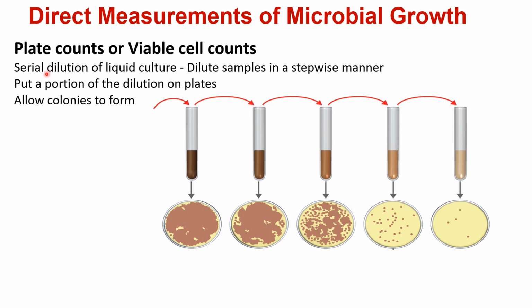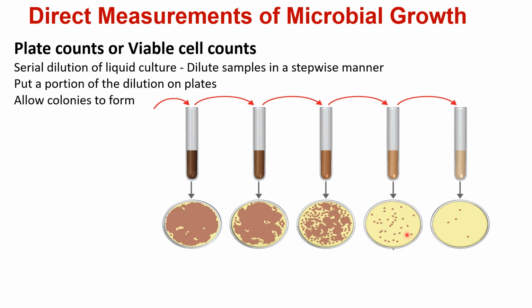Okay, and so in order to do this, if you take whatever you're growing and you just put it directly on a plate, so we have this culture here, chances are you're going to get what's called a lawn. There are going to be so many cells that all go together, you won't be able to distinguish any individual ones. So usually you have to dilute it multiple times. The most accurate way is to do a serial dilution. You take a little bit out of this one, you mix it with some sort of buffer solution in here, that dilutes it. Take a little bit out of this one, mix it again with another one, dilutes it even more, and you just keep repeating until eventually you see individual colonies.